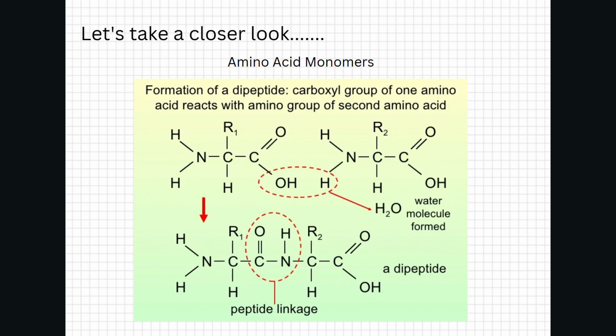And then with respect to amino acid monomers, here's just another example. See right here, we're forming a water molecule and it's being taken out, and this loss is what creates the conditions for the two monomers to join together. And here, this covalent bond is called a peptide linkage or a peptide bond.